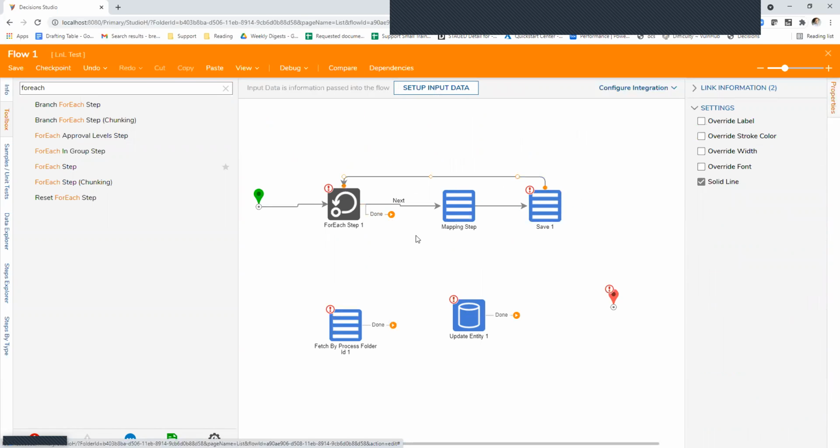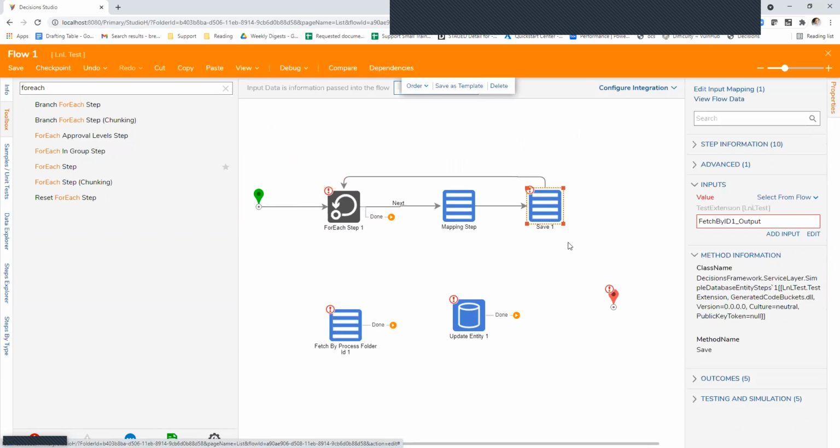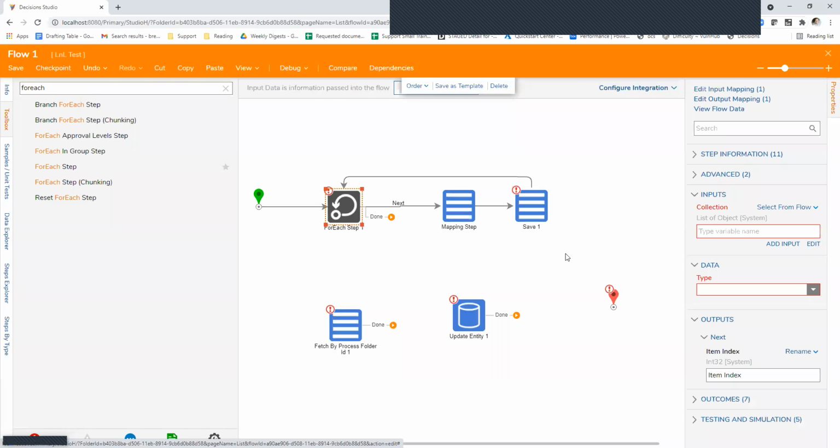There's two common ones. There's the for each, and then there is the for loop. The for loop is just you give it a fixed number of loops to iterate over. It doesn't really care about what you're passing into it. Whereas the for each, you have to feed it a collection. And it'll iterate based on the quantity of the collection, and then that way you can operate on each item in the array or in the list, so to speak.